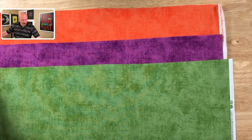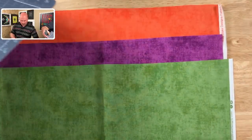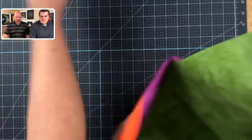It's kind of a nice soft backing. It's almost chalkboardish. There you go. Perfect. So this is the Cricut fusible or self-healing cutting mat.